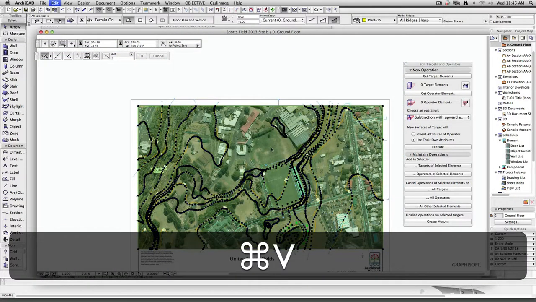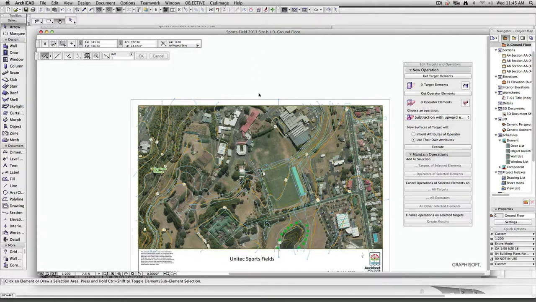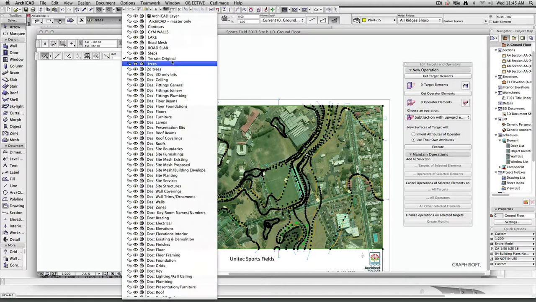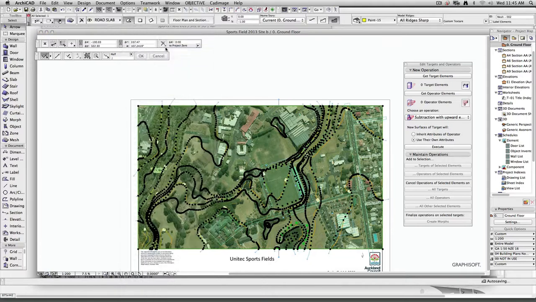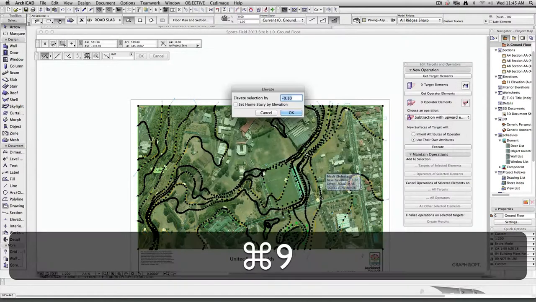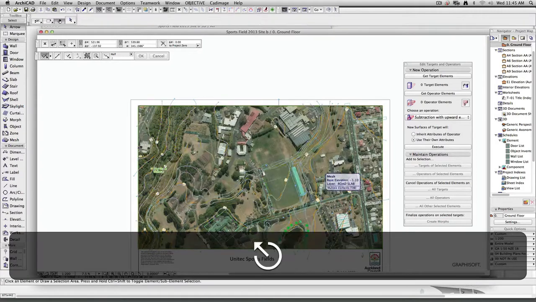Command C, Command V. Cool. Look outside the box. Select it. Change it. It's always the first one that you click on. Road slab. Asphalt light. Okay. Command 9. Minus 0.1. Okay. F3.